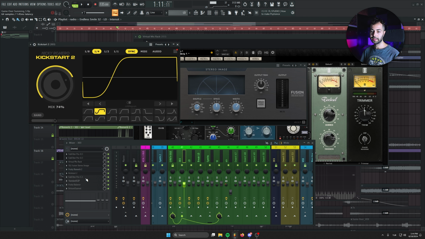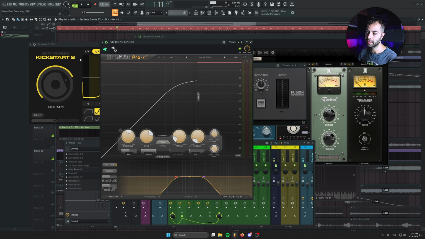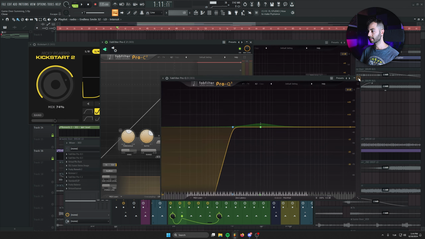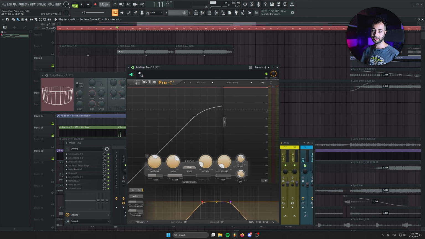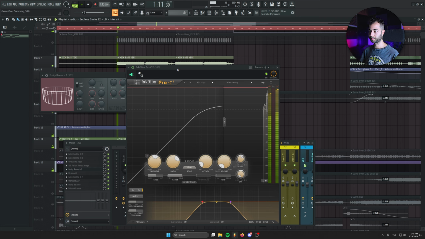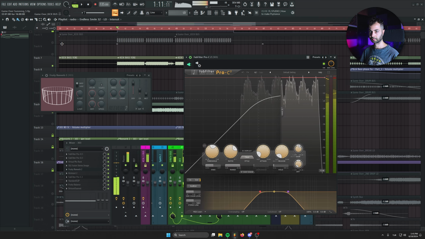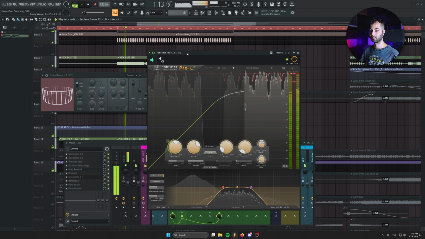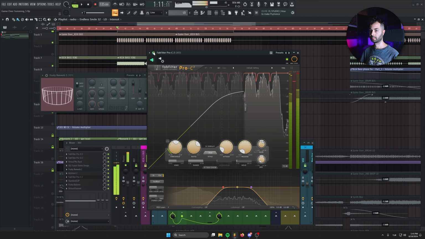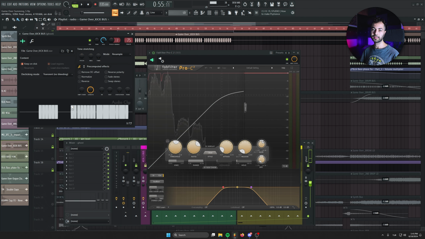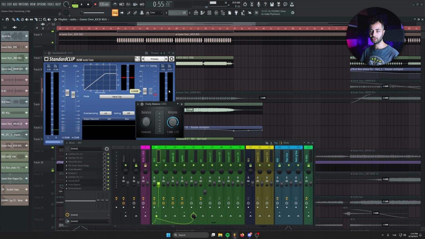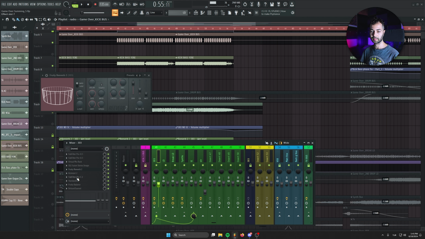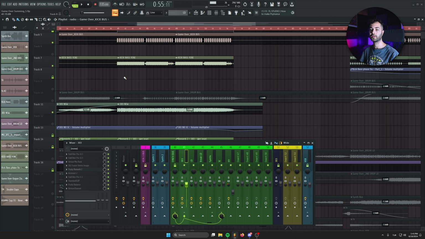This is my sidechain. And also I use a secondary sidechain with FabFilter Pro-C. So this is listening to the kick's click. And this is so fast, so subtle, just helping the kick's click cut through a little bit better. I'm gonna show it to you. So as you see, it's so fast. I'm using this ghost kick to trigger this compressor. And other than that, I have some EQ, some volume tweaks, and some clipping. That's all for the acid sound.